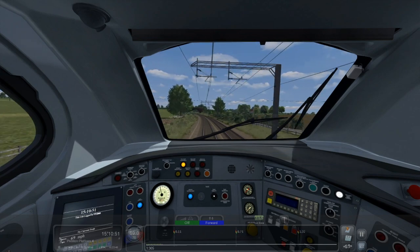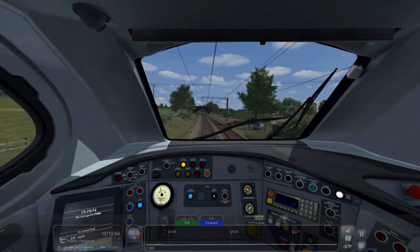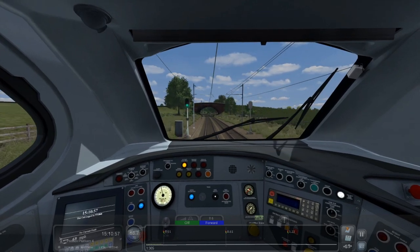Just round the bend at Wheaton. Wheaton Village is on the left-hand side, just over where this bridge goes over, if you go to the left down there.